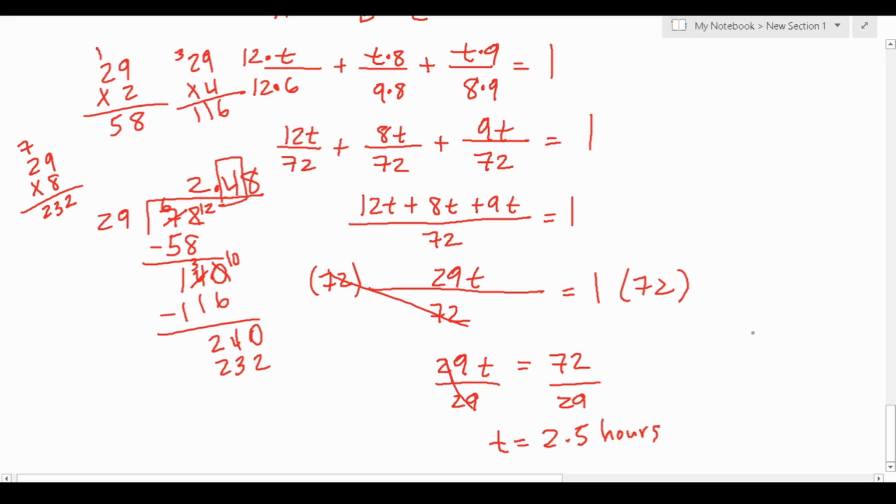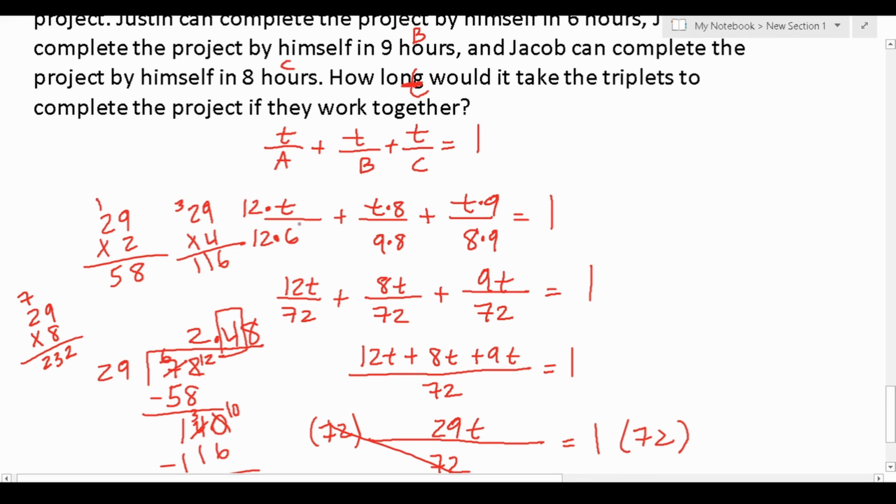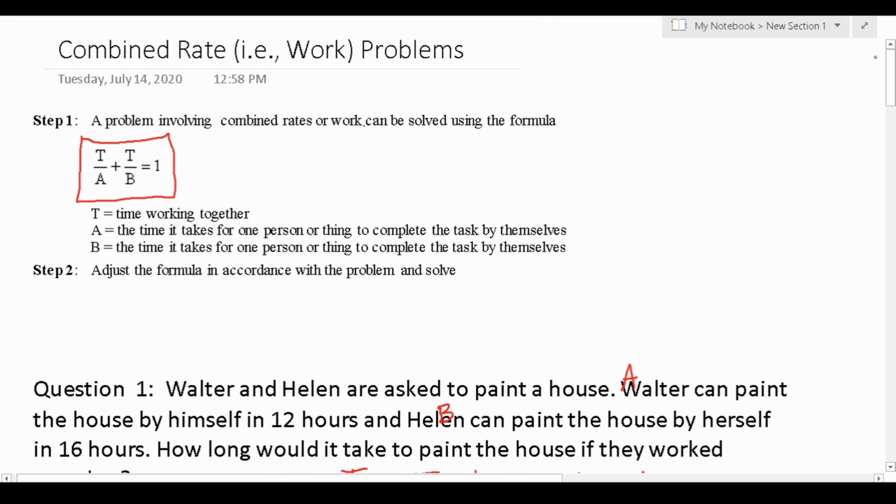Okay? And again, I started with the generic formula. I made adjustments to the generic formula to represent what's being asked in the word problem. And then I solved for the missing variable, which was t in this case. Okay? So that's it for today's video. I hope you found it helpful. Again, as I mentioned, in order to solve these combined rate problems, you have to start with this generic formula. You have to adjust it accordingly and then solve for any missing variables. And again, in doing so, you can solve any of these combined rate problems pretty easily.